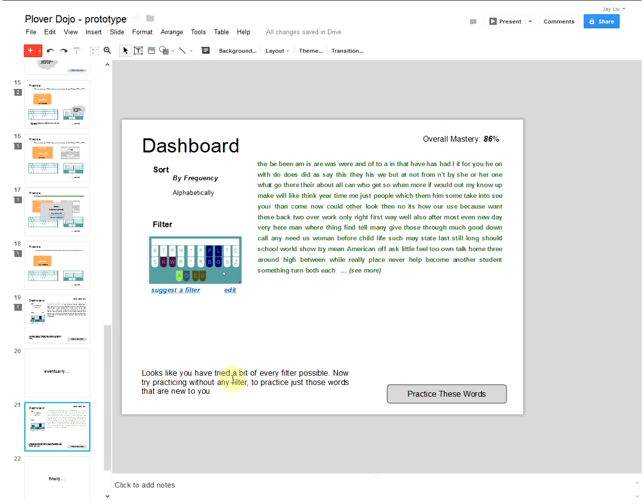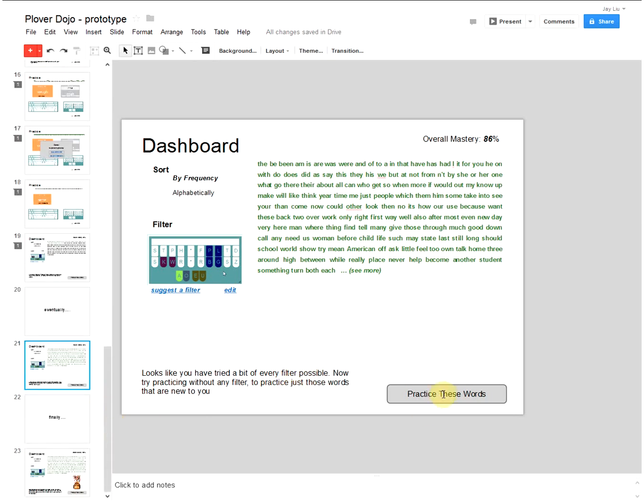And over here there will be a little message saying, it looks like you've tried out all these filters. We suggest that you practice without any filter, just to see which words are new to you. Then when they hit practice these words, it'll go through just the list of words that they haven't mastered.